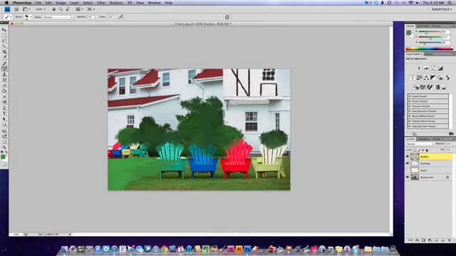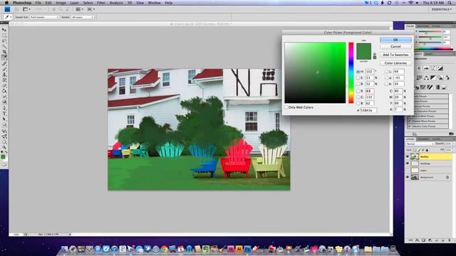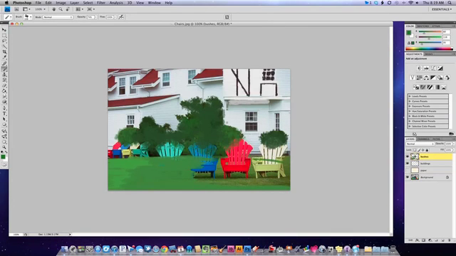Here we go. And again, I'm not really worried about painting over these chairs because I'm going to make a chairs layer later. I'm just putting in some grass. And I'll go down here, and over here the grass actually gets even a little bit darker. So I'm going to use a color that's a little bit darker. And again, I'm not concerned about painting over the chairs because I'm just going to make a new layer for the chairs later. It'll look fine. Not bad.